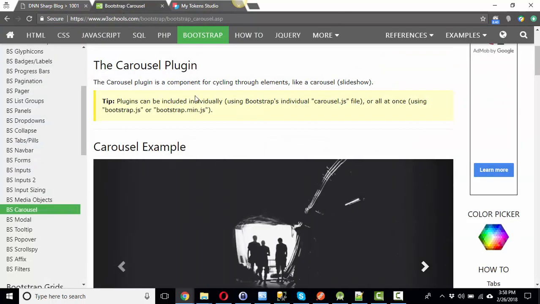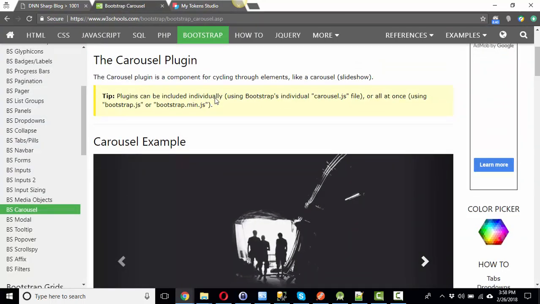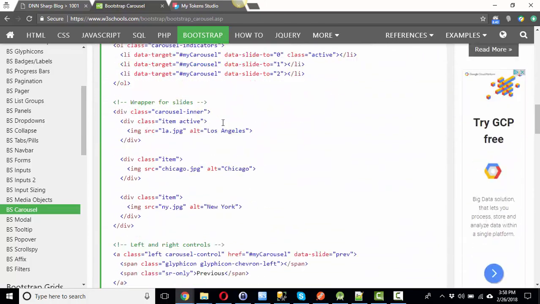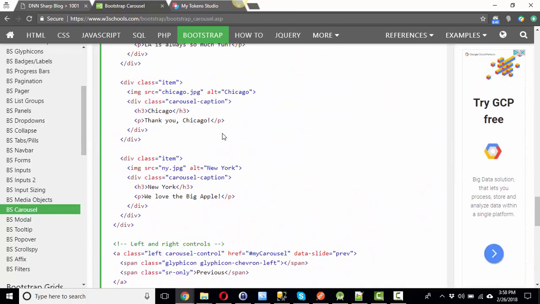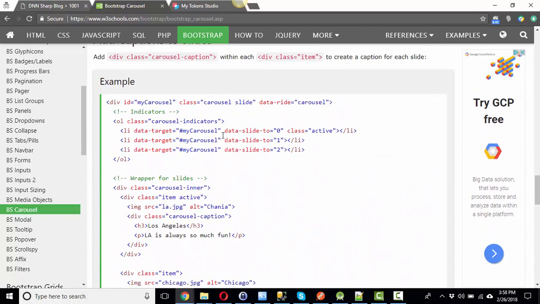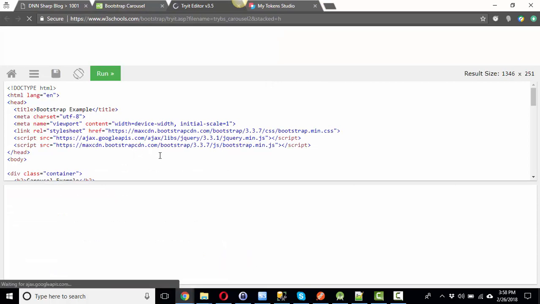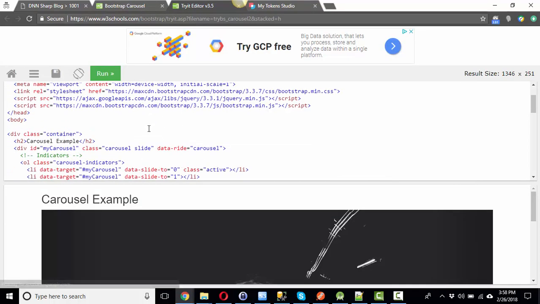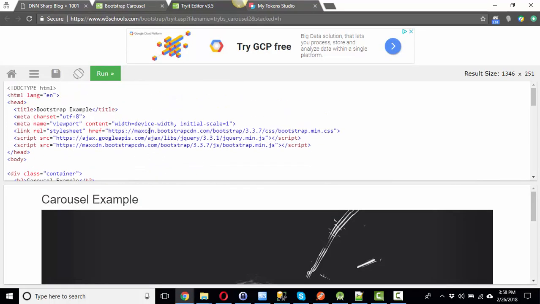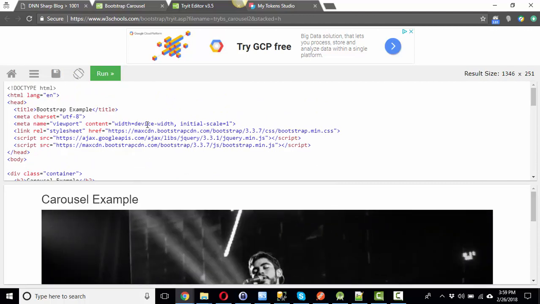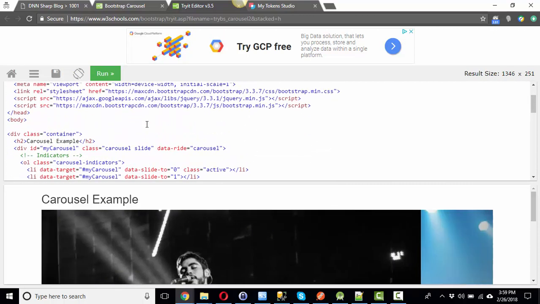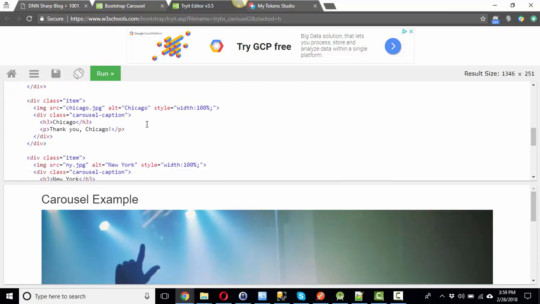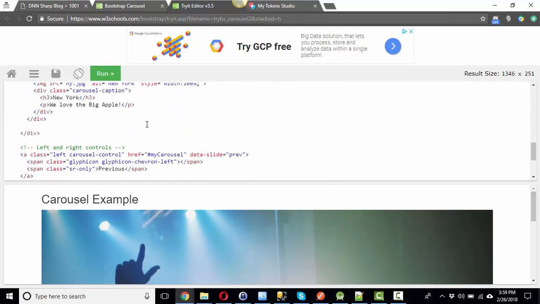Now let's go back to the carousel plugin from Bootstrap. We have a template here. Let's see it in action. And since we're using data coming from the database, we will only need one of the images here.